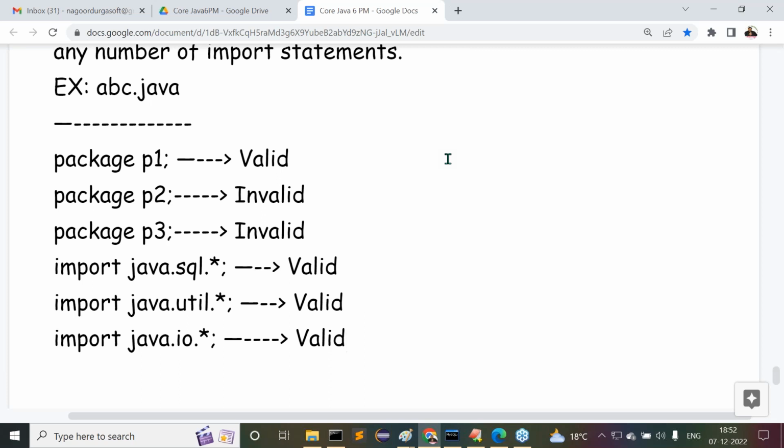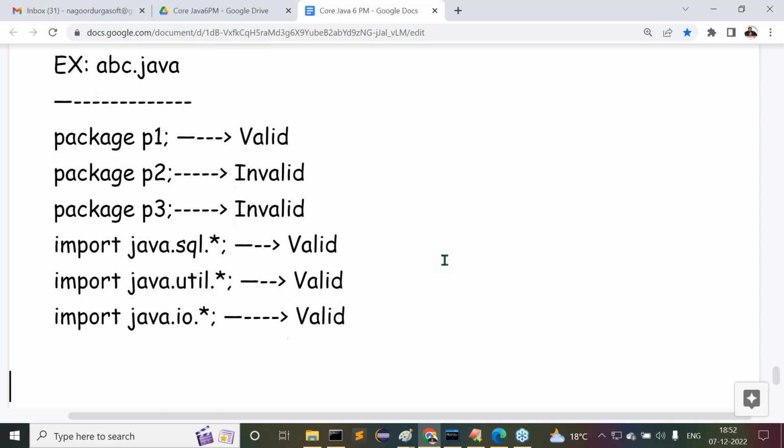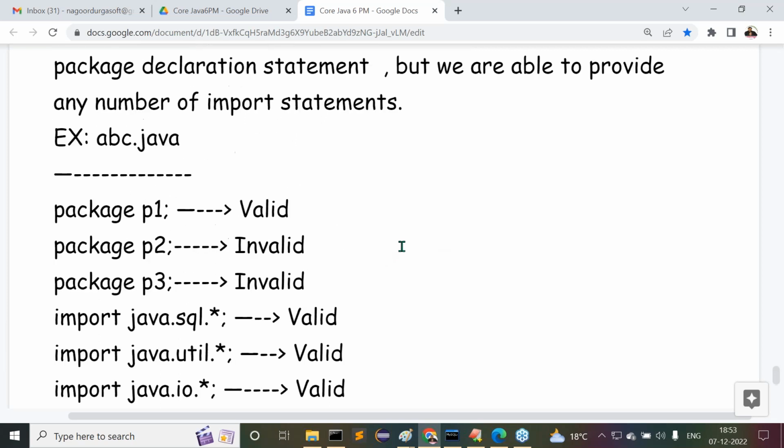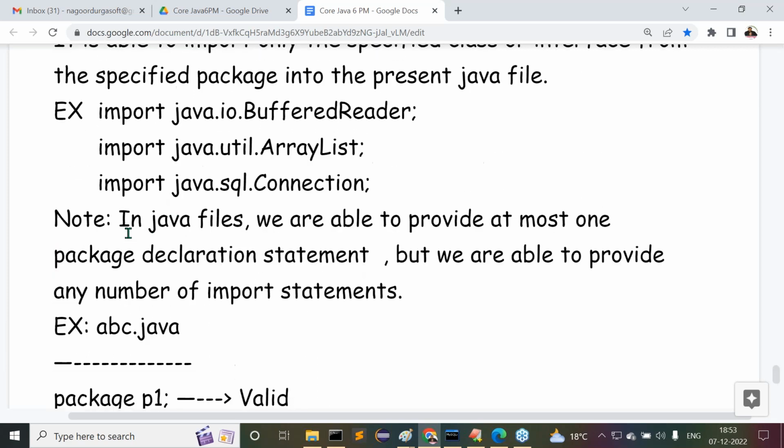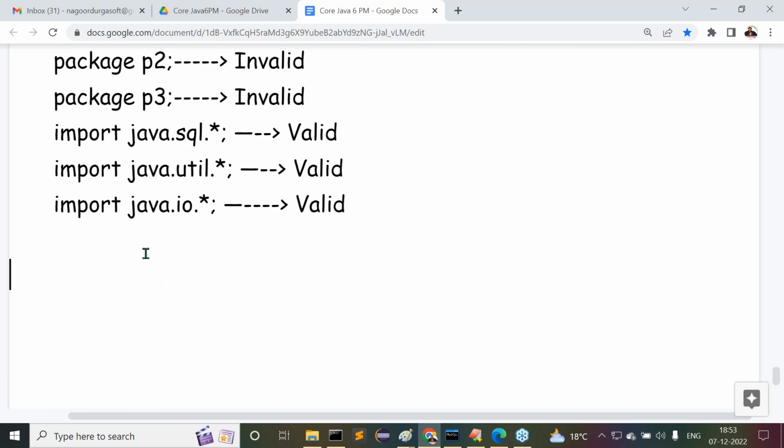That information all I'm telling you, not more than that. Right. Now let's understand this point here. In Java files, we are able to provide at most one package declaration statement, but we are able to provide any number of import statements. This is the clarity I'm telling there.